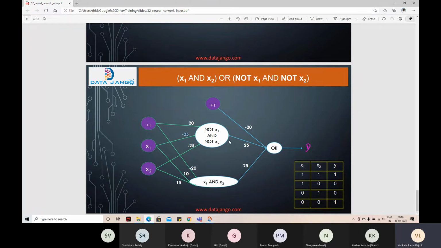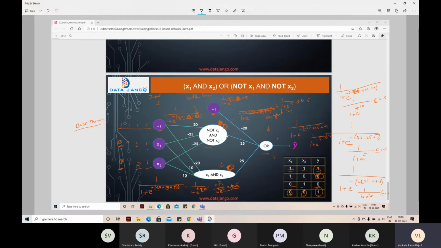Now I have taken the logistic regression's prediction as the value 0 or 1 here, right? But Narayana is asking, why did you take 0 or 1? You should have taken a number between 0 and 1, because the logistic regression function will give you a number between 0 and 1. If I took a number between 0 and 1, these weights will change. I may have to carefully calculate these values, put them, and then change these weights in such a way that it gives the 111 and 001. For understanding purposes, I did not do that. Got it? For our simplicity.